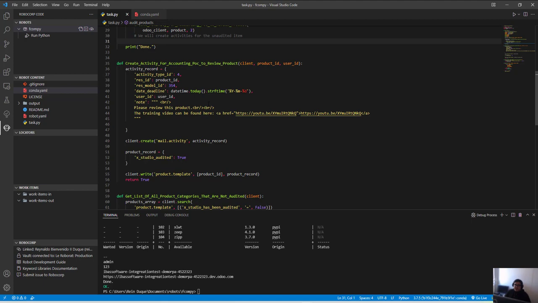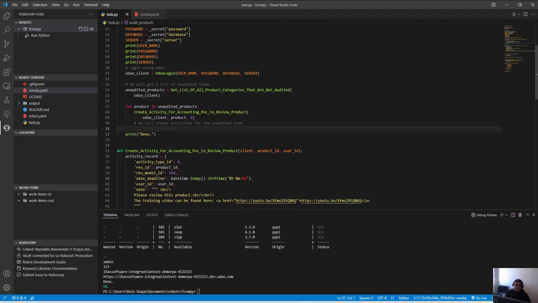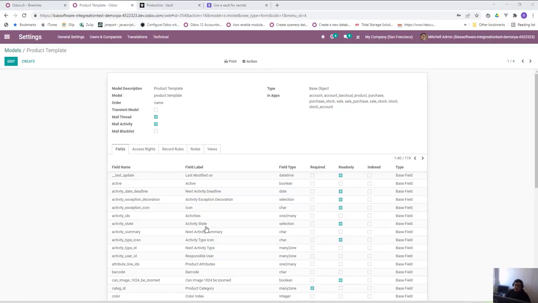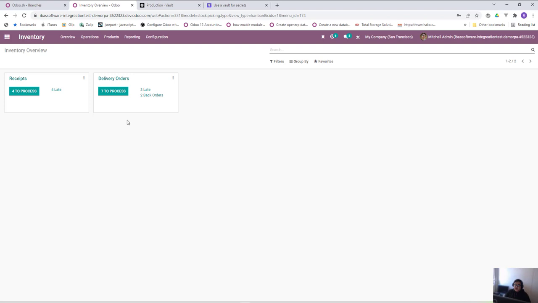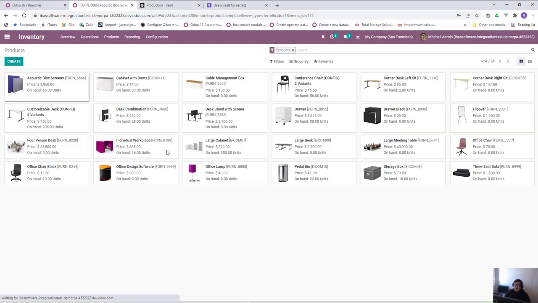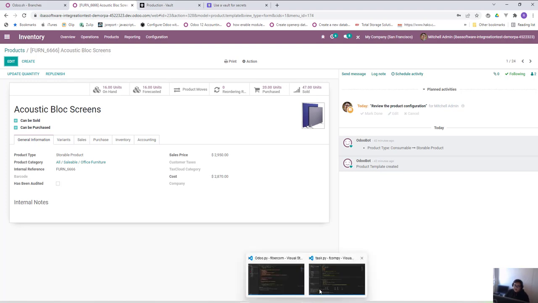And I think we're about ready to run this bot. Okay, so again, what we're expecting is the bot will create activities for each product, like so, using the template that we've created here.